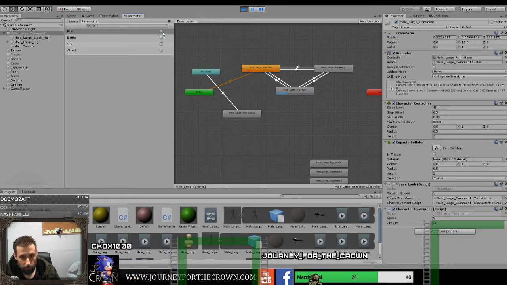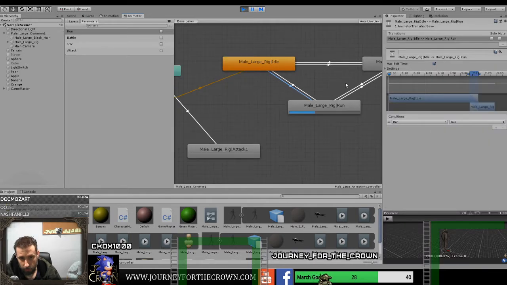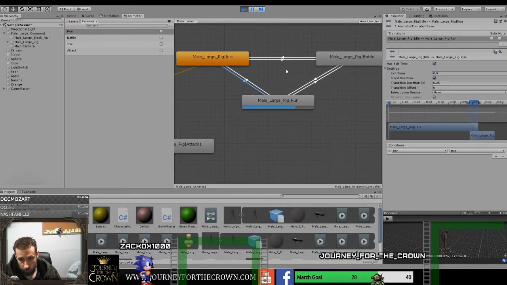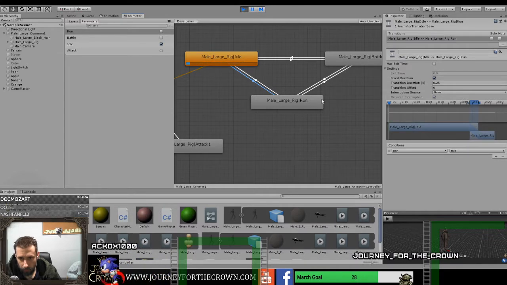That sort of thing we have to deal with in our settings here for each one of our transitions. Let's see, there we go. See how it moved much quicker now? What this is doing is basically saying it has an exit time, so it has to wait.